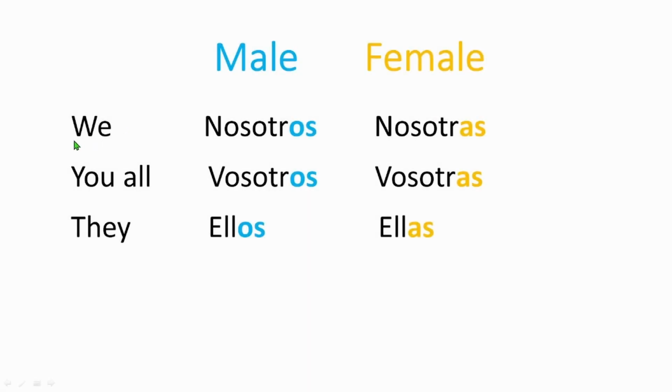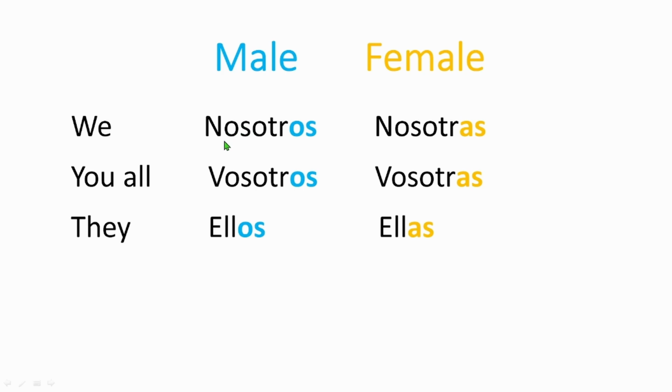Yeah. So here we're revisiting it. Now actually in Spanish we have two we. One is nosotros and another is nosotras. Okay, nosotros we use for the male and nosotras for female. Like when a group of males say we, then it's nosotros. When a group of females says we, then nosotras. Simple. Alright, so the question is, what about if there is a group of male and female, both of them, right? Then again we use nosotros as a default. So nosotros can mean a group of boys or a mixture of them.